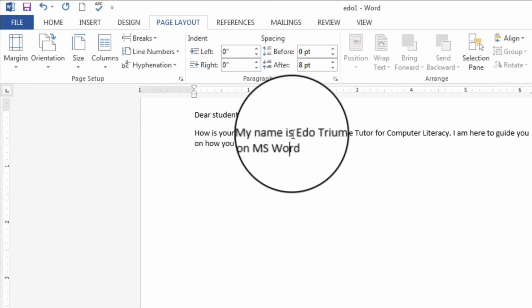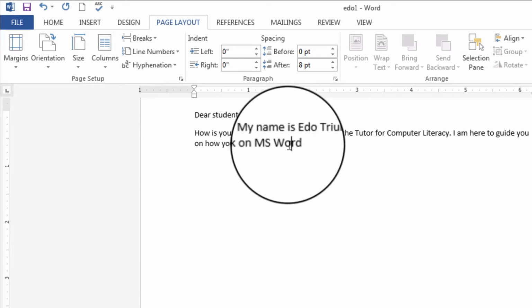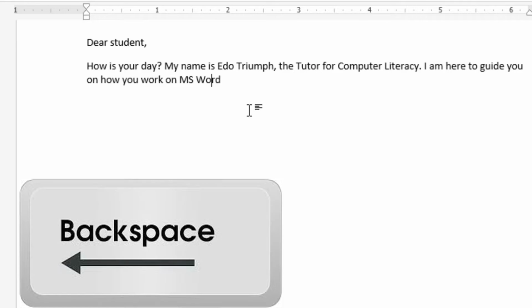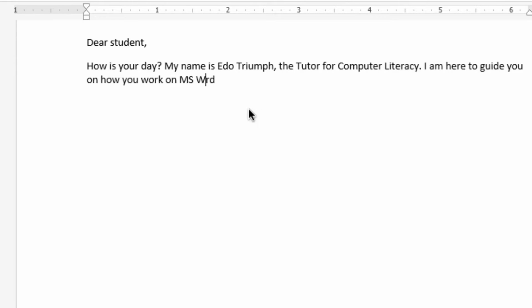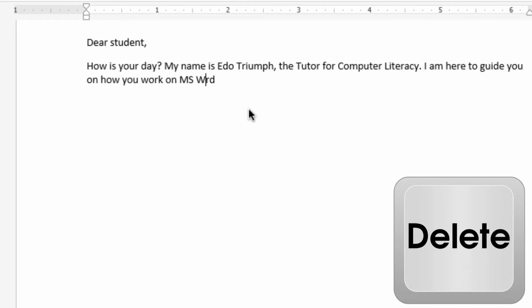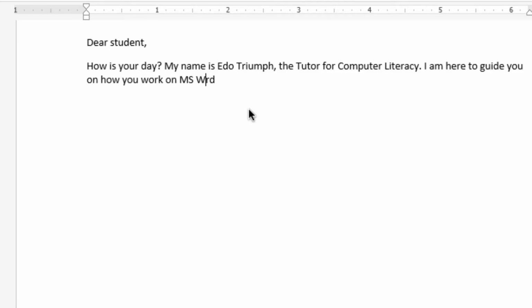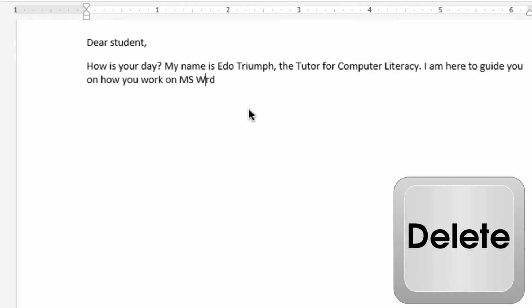My cursor is in between O and R. If I press the backspace key from my keyboard, it takes off the O. If I press the delete key from my keyboard, it takes off the R. So the backspace key removes the character at the back of the cursor, while the delete key removes the character in front of the cursor.